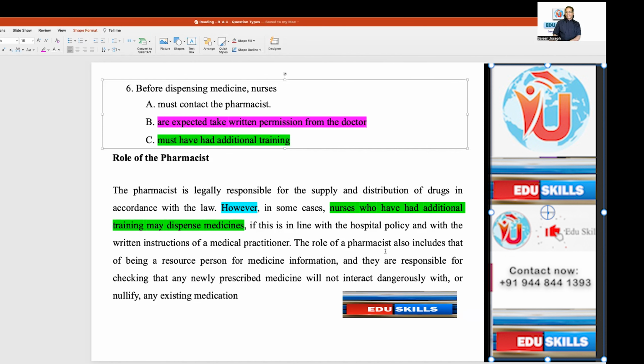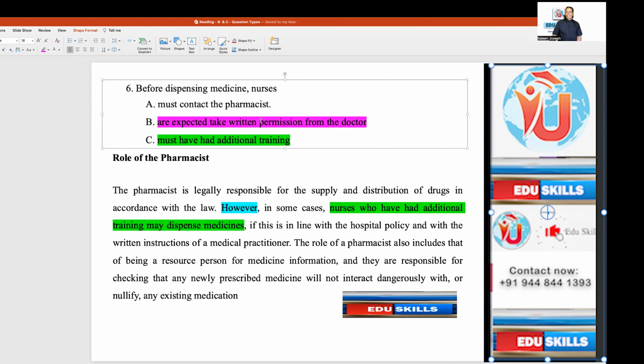You need to read that. The role of pharmacist also includes, it's not there. It's not given, right? And they are responsible. They say about their responsibility. Nurses contacting the pharmacist is not mentioned, right? First option, do they mention it? First option is not mentioned, Father. The role of the pharmacist is mentioned, but the relation between the nurses and the pharmacist is not mentioned there. So that is cool. So you have two strategies here.